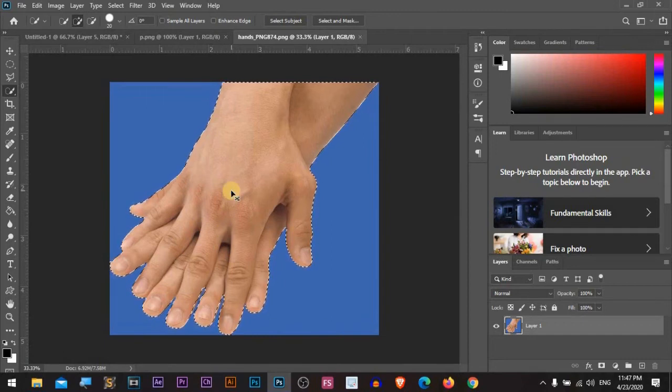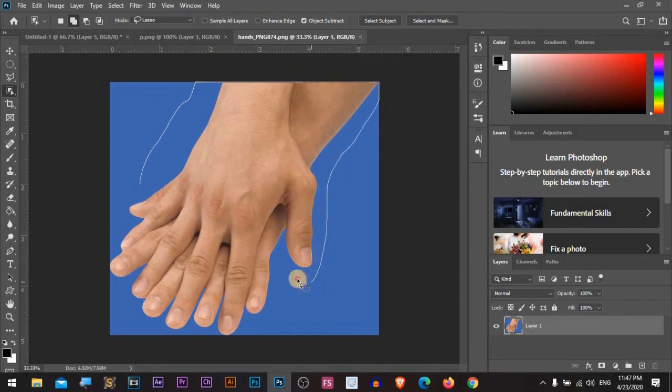It's very easy. By pressing Ctrl D, Command D, we remove our selection. The object selection tool has two modes, the rectangle mode and the lasso mode. Just by going around our shape, it will select it. So we can do it using a rectangle or a lasso type, and it will do a great job. But if there are any defaults, we can handle them using the quick selection tool.